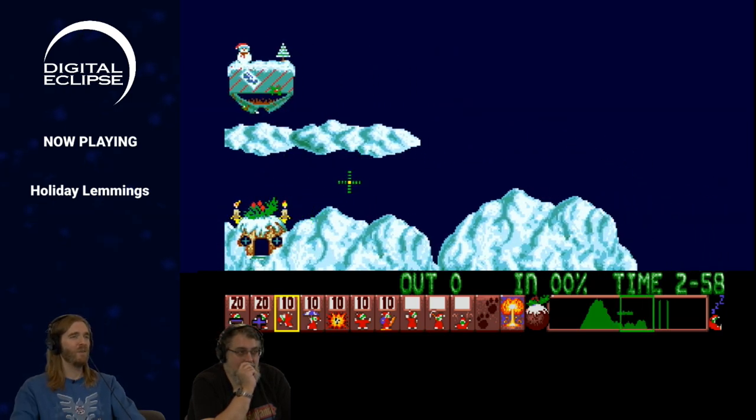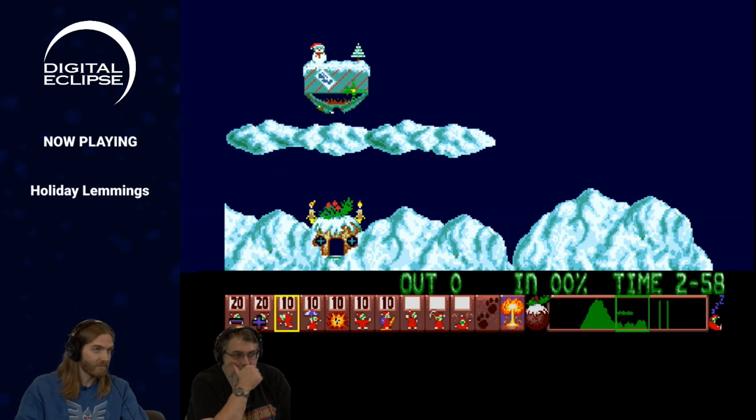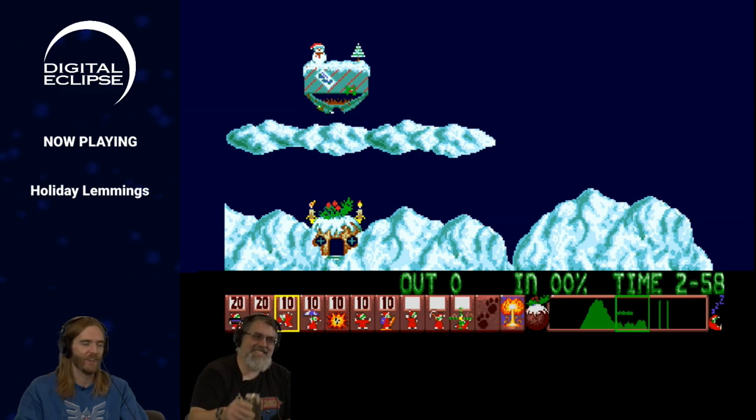I don't even know, right? Because I know what I need to do. This is a trick level. The first guy that falls, before he even hits here, he's going to dig straight down and I need to turn him into an umbrella. You don't have any diggers. Wait, what? No diggers. Oh. Yeah, you kept saying that and my brain kept rejecting it. Like, no, that's not true.